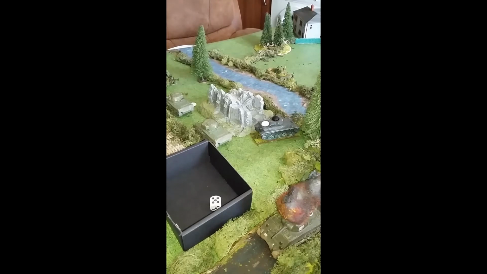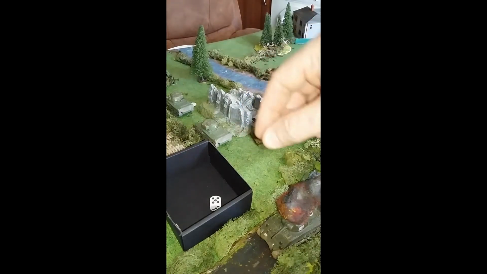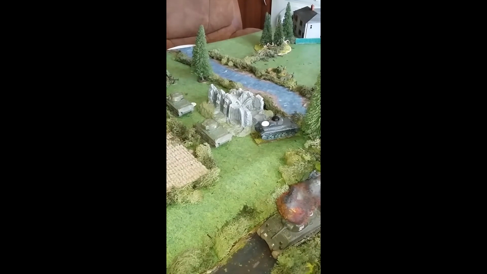-1 for each consecutive morale test. This is its first, so no. -1 if the infantry unit can see friendly troops. Nope. Doesn't apply. It's a tank. -1 if the infantry unit has been under mortar, direct artillery, aircraft or flamethrower attack, doesn't apply, it's a tank. -1 if the infantry unit or armoured fighting vehicle are paratroops. No. So 4 to 6 no effect on the infantry unit, so that tank is still in play even though it's surrounded.